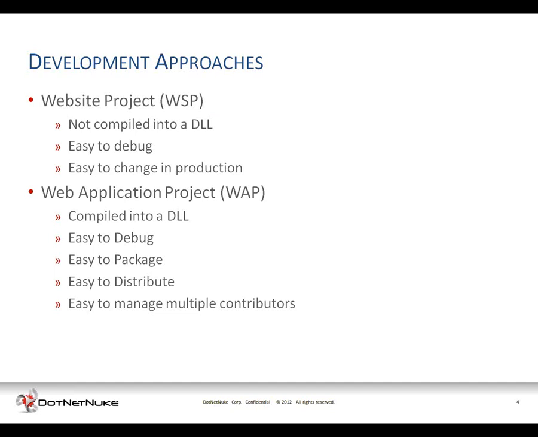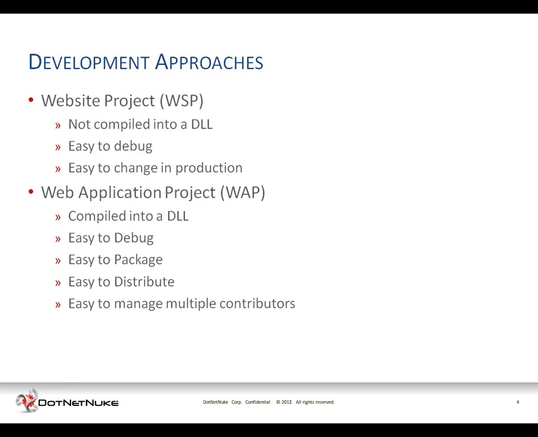And when you go through and you start creating modules, the benefit of that is you can create a module that just has an ASCX file, doesn't have to have any code behind, doesn't have a DLL. It's very easy to open up, make changes to, save those changes, and they're immediately available. Kind of the downfalls of that, or the advantages to the web application project model, and that's the approach we're going to take. Using WAP, we have an individual project for each of our modules, and we'll see that as we go through the process here this morning.